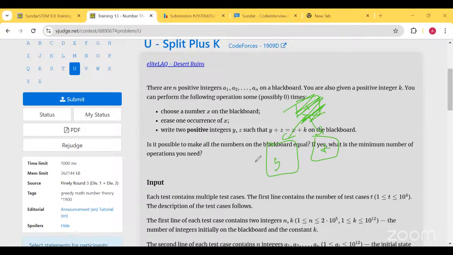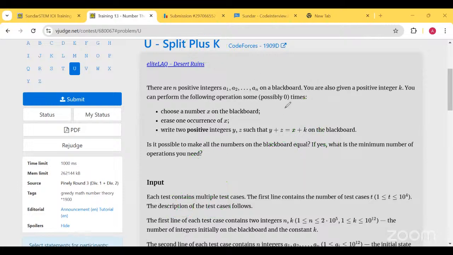But when we split, we add k, split plus k. So the total of these values is x plus k. It is just like adding k to this first and then splitting into two values. The sum of these values is equal to this. All right, is it understood?